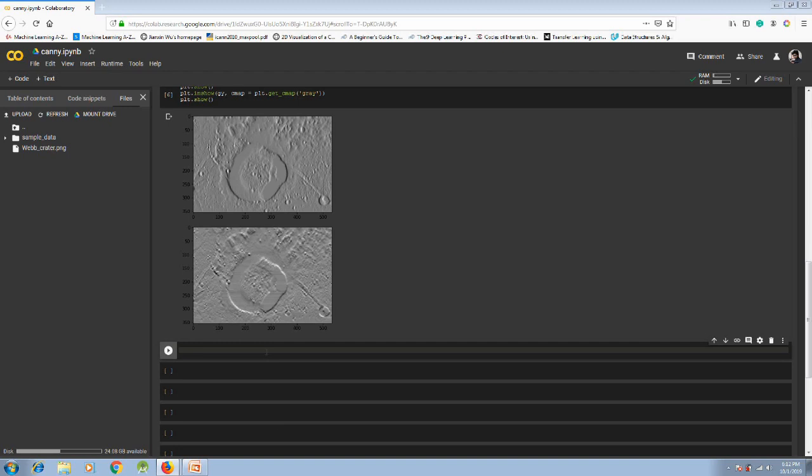We can find the magnitude using the hypot function of NumPy.